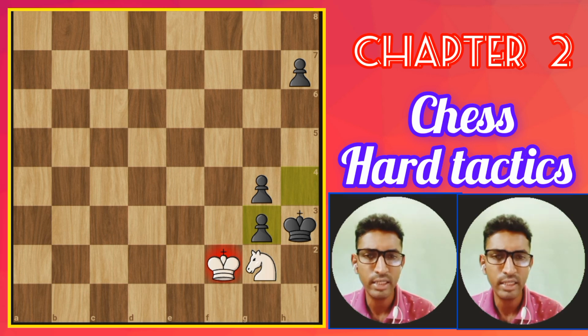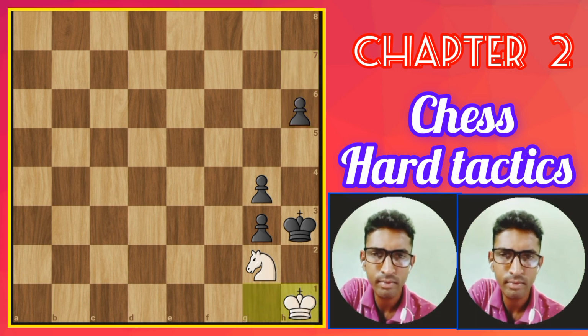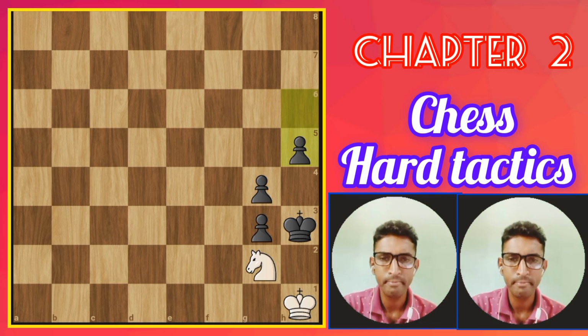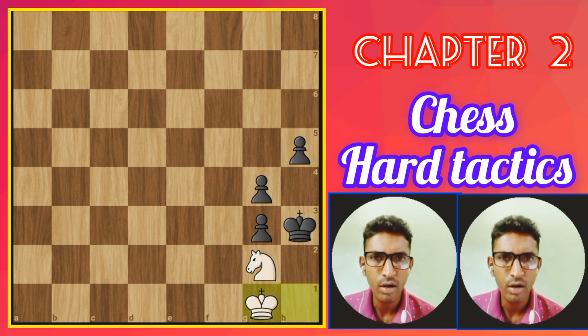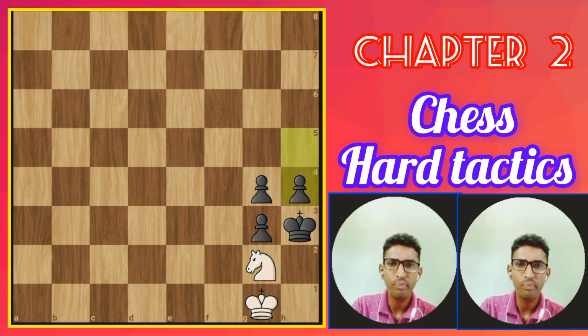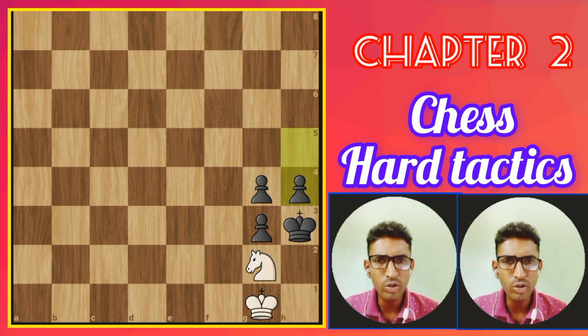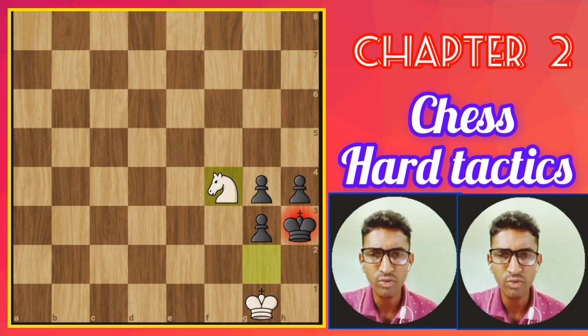After that, king goes to g1. Then h6, the black pawn moving to h6. Then king goes to h1. After that h5, the pawn goes to h5. Then king goes to g1. After that h4 moves. This is a forcing move, I think. After that, knight goes to f2, f4 and beautiful checkmate. That's it. This is chapter 2, card chess tactics for chess players.